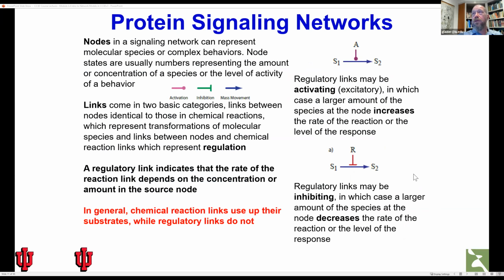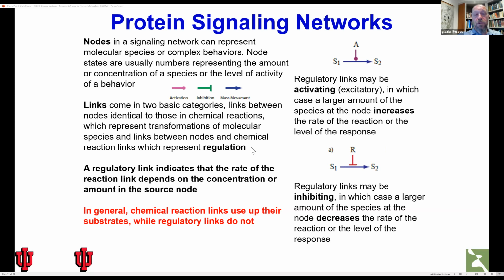A note about protein signaling networks. Typically, you'll see these lollipop arrows for activation, these T-shaped arrows for inhibition. We'll use the pointed end arrow for mass transformation. Typically, we're talking about chemical transformation.